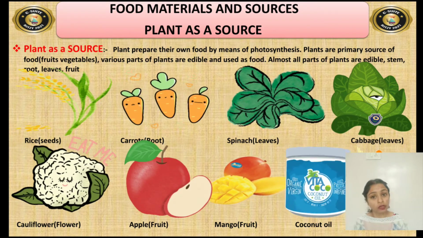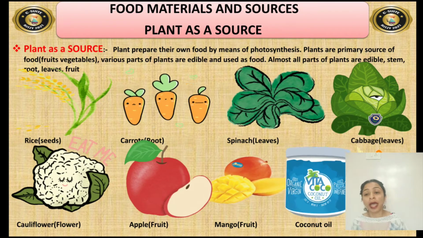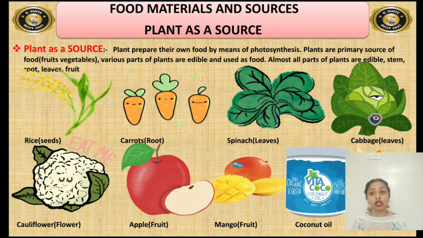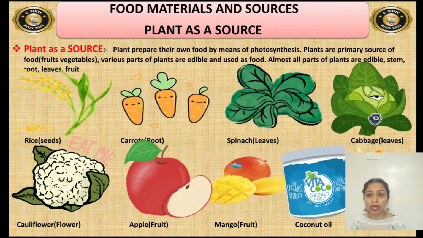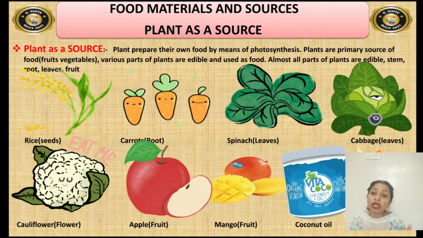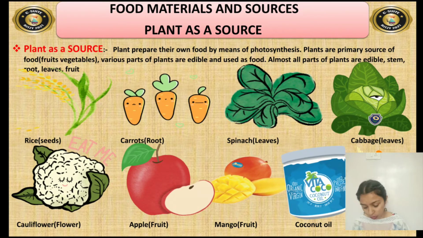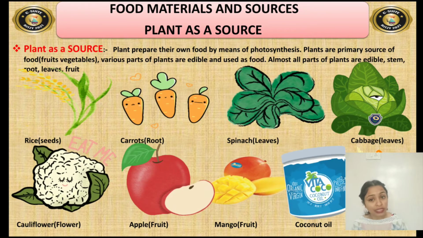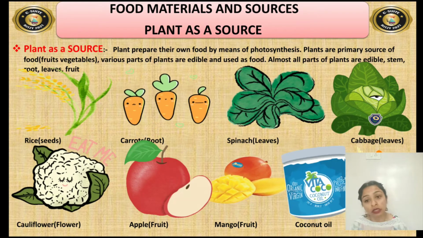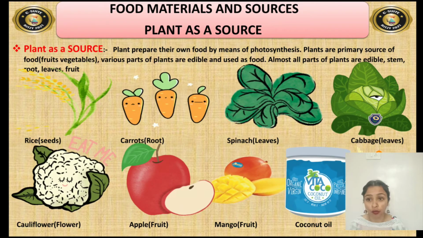We are going to study these components of food in the next chapter. And we get vegetables from the plants. Vegetables like carrot, spinach, cabbage are all from various parts of the plant. If we talk about root vegetables, the roots that we eat as vegetables are radish, carrot, turnip, sweet potato, beetroot, etc.